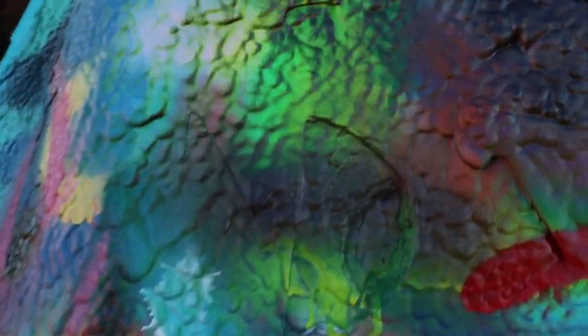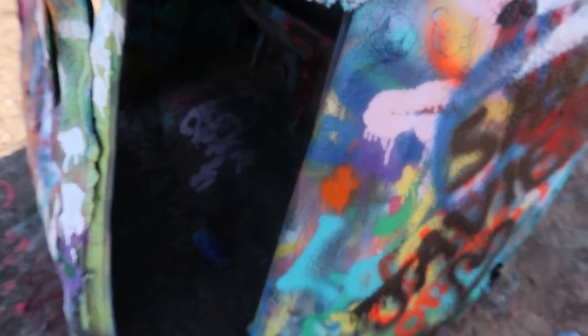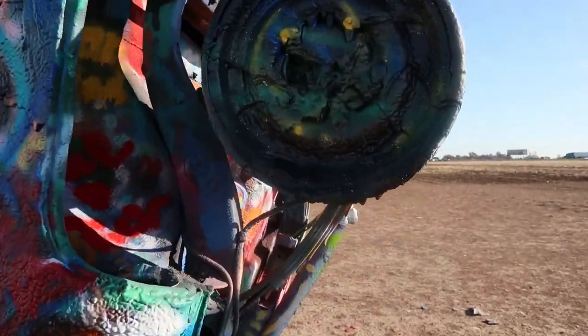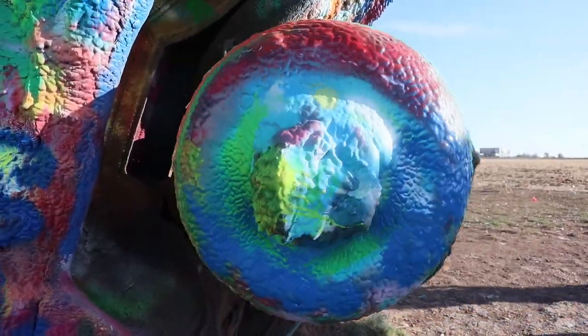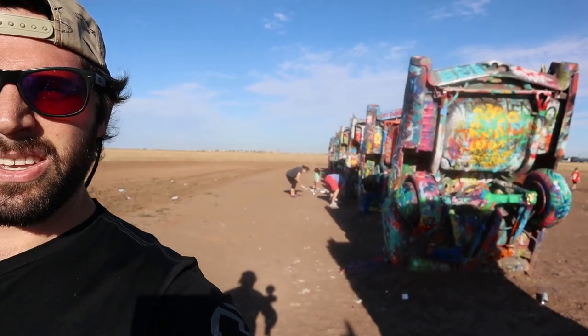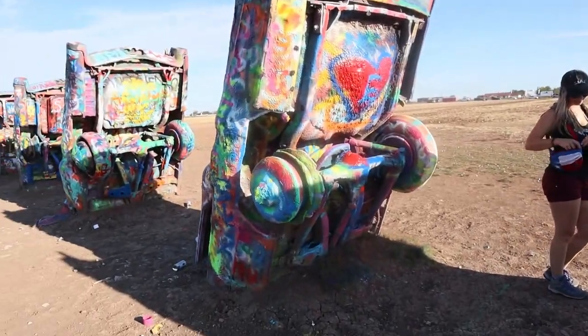Look at the texture of this from all the spray paint — there's so much paint on these cars, that is insane. It's just dripping off of the hubs. We're here at a very popular destination off of I-40 called the Cadillac Ranch. This is where there is a series of Cadillac cars buried nose-down — probably about ten of them — into the ground. People come just to check it out, spray paint, be artistic, and have a good time.